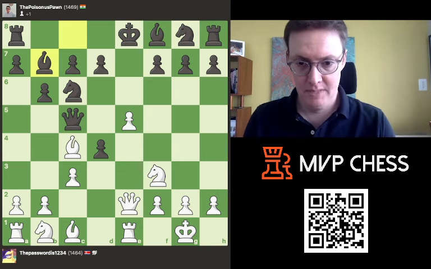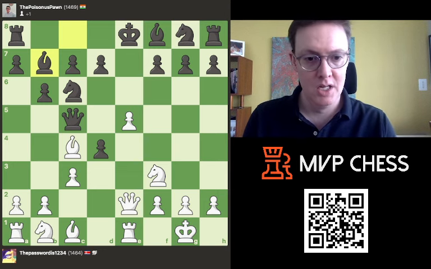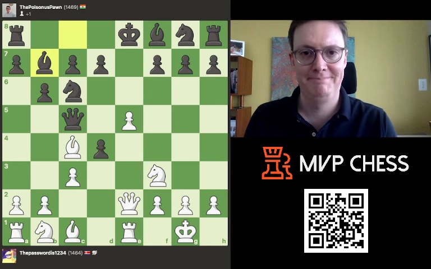So it's up to you as the white player. You've played a great game so far. You've built up a great initiative. How do you keep it? How do you cut across black's plan of castling to the queen side? Pause your video.